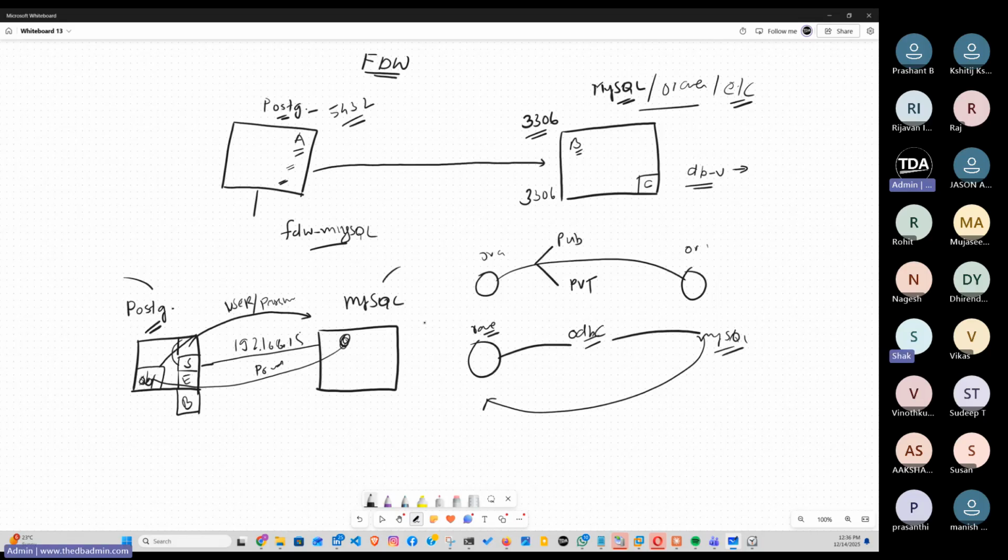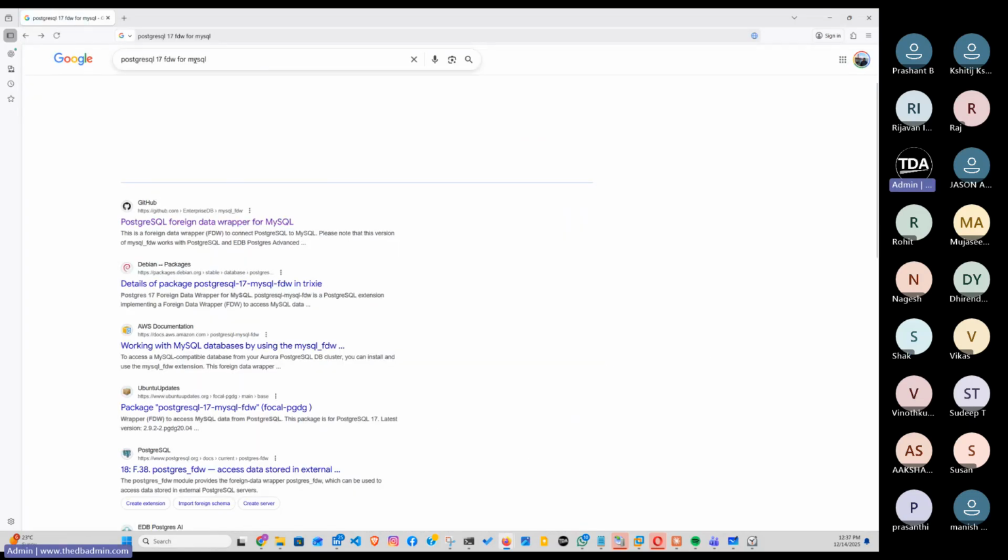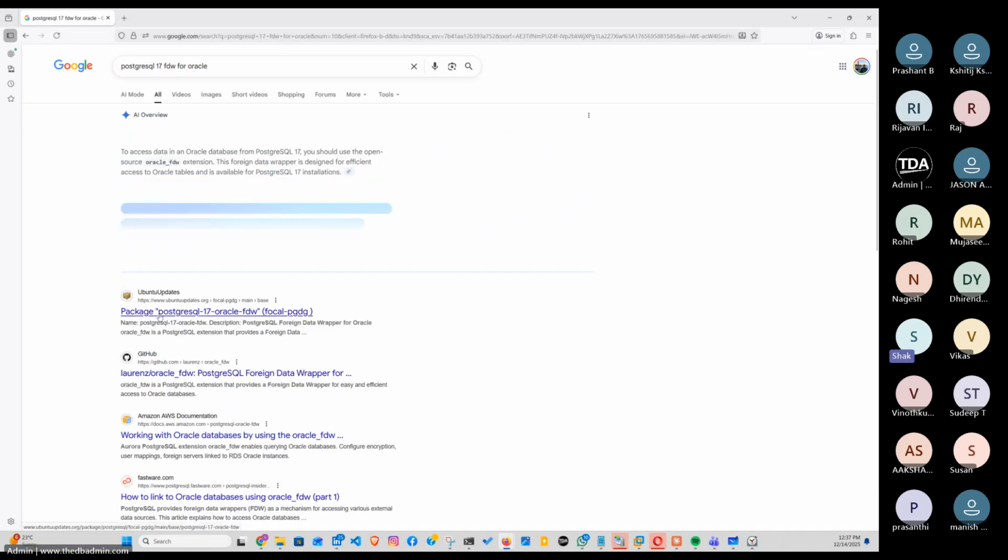My question was, the destination database in this example is MySQL. If the destination database was Oracle, will it be the same process for foreign data wrapper? Same process. There is not going to be any difference, but the only difference is that currently we are using binaries for MySQL. Here we are going to use Oracle binaries. Okay, thank you.